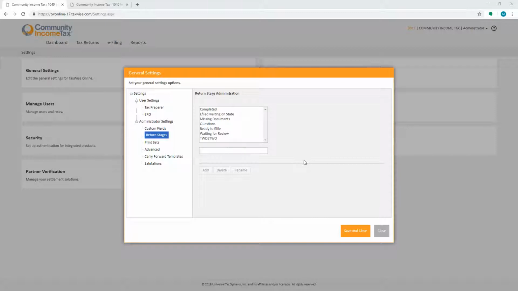So you want to make sure to keep checking on your reports, because there is a rejected return report that you can run, and there are notation systems in the return in case the preparer is working on the return or missing documents, things like that, so that way you are aware that it's being worked on.